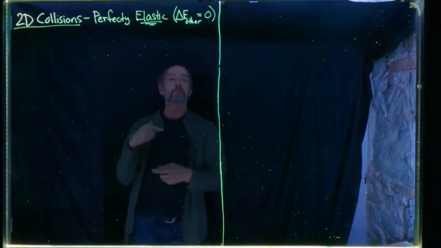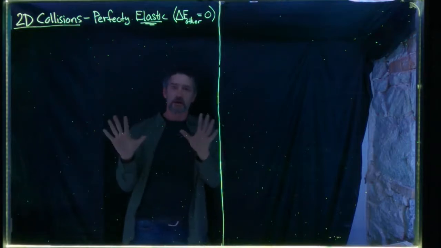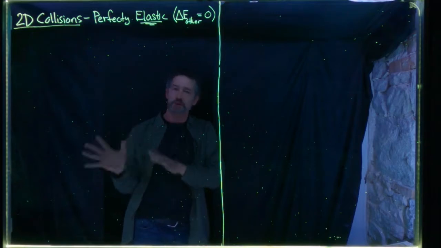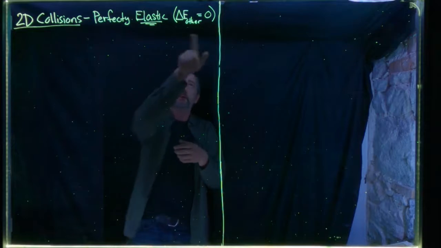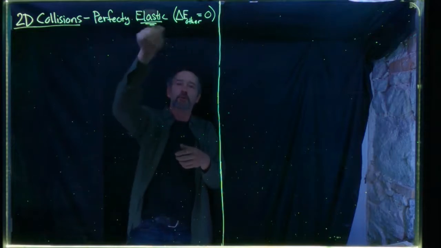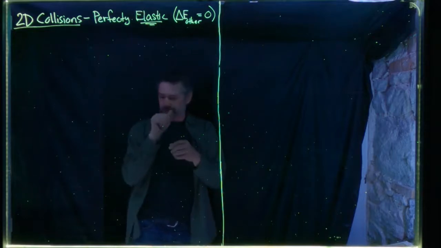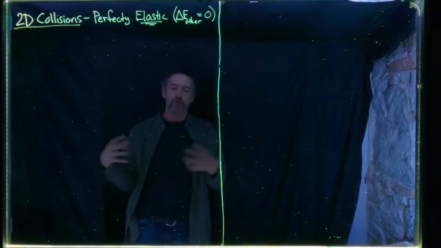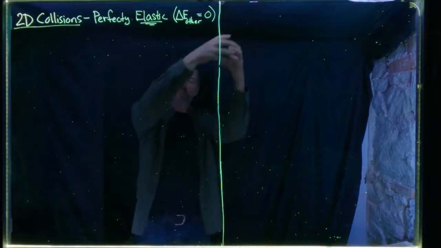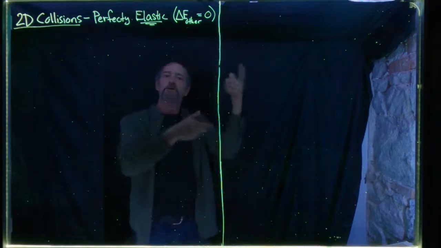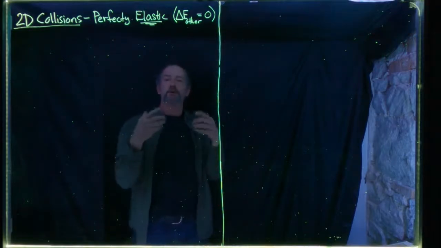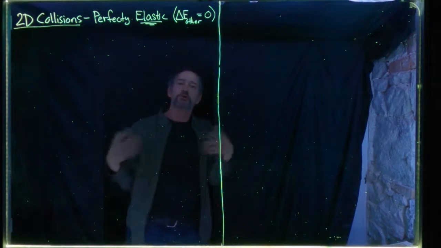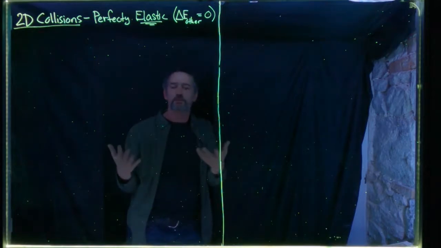You have to give one more piece of information, and again, what emerges is two special but important cases: perfectly elastic collisions, where delta E other equals zero, which is the first example we'll do, and then perfectly inelastic, where the two objects clump together and move off with a common final velocity. And then you can solve for that, and you can also solve for how much of the original kinetic energy went into other forms of energy.